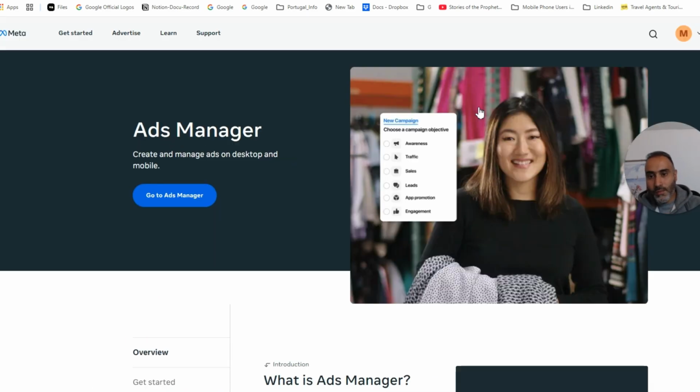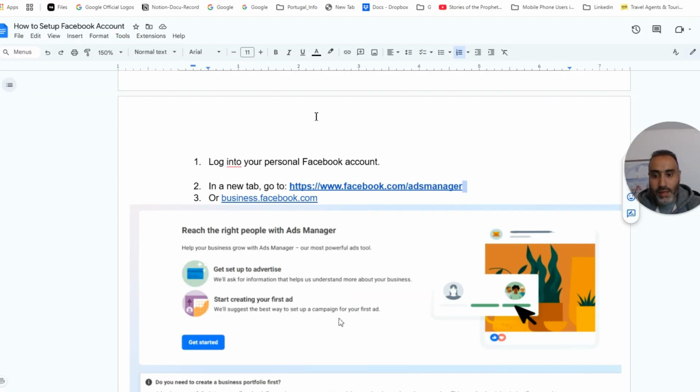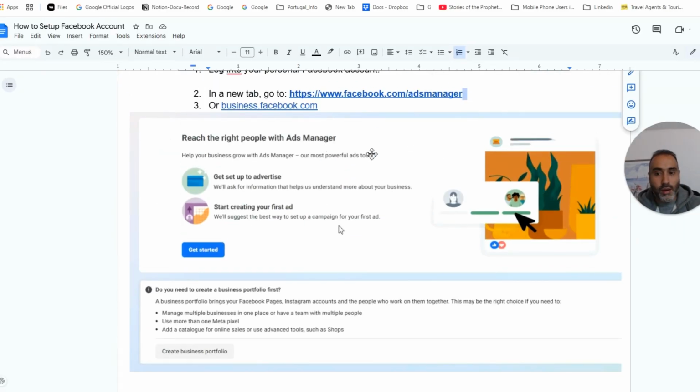Now as you can see, this is where you will land. Go to ads manager. Mine is already created, so I just captured screenshots of what it would look like to you. Once you click on go to ads manager, these are the screenshots you can see.